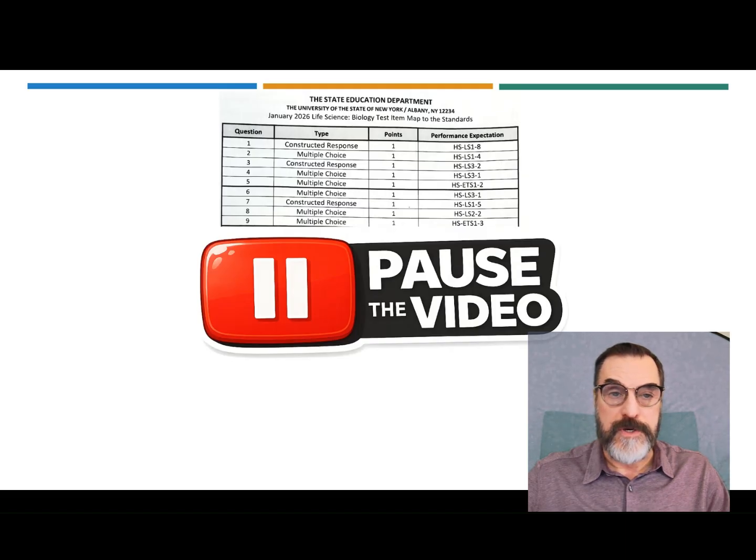Pause the video so you can pre-read the PEs from the first two clusters from the January 26, 2026 biology Regents that are listed on the screen. I will do a teaching strategy called a think aloud so you can hear my thought process. You can use think alouds with students to help them with sense making around a particularly tricky DCI or when you're asking a student to apply an SEP or a CCC in a sophisticated way.